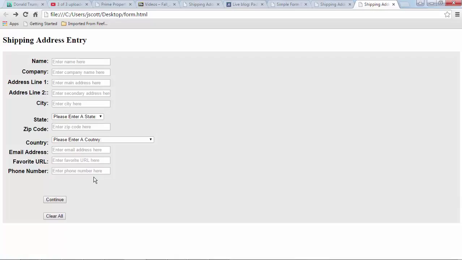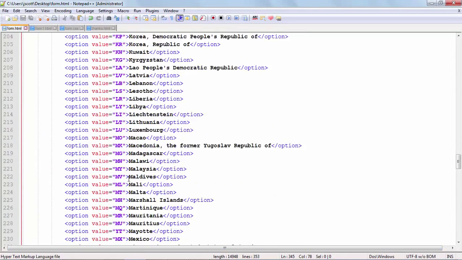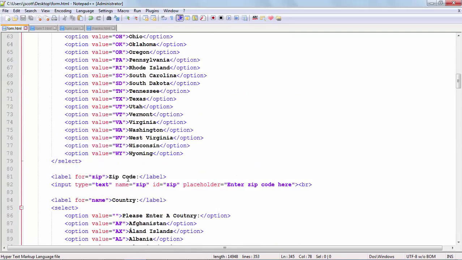All right, you want more on that, you can read on 408, 409, and 410. They show you how you can put a search field in here, how you can put a data list in here, and let's see, I'm trying to think. The state, actually the country might have helped for a data list. So I don't know if this will work or not. Again, I'm trying some stuff with you guys that I haven't really tried much before, just to see if it'll work for you and for myself.